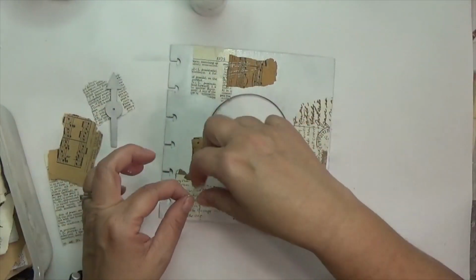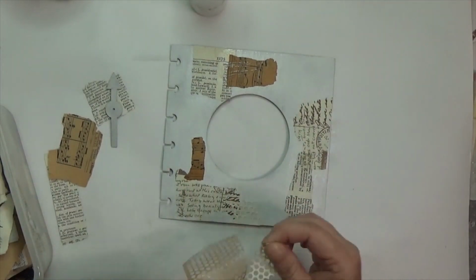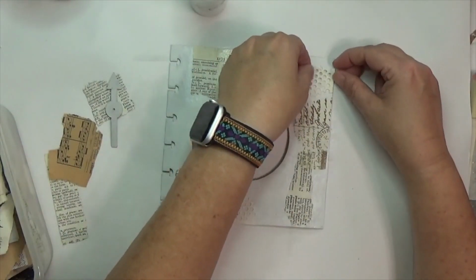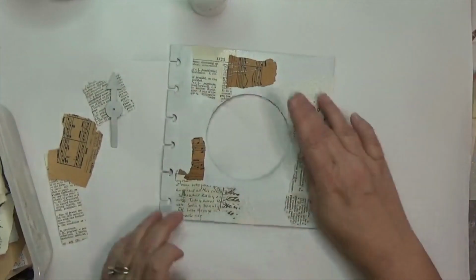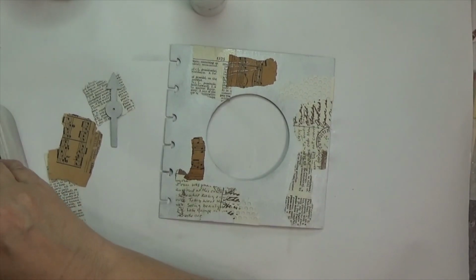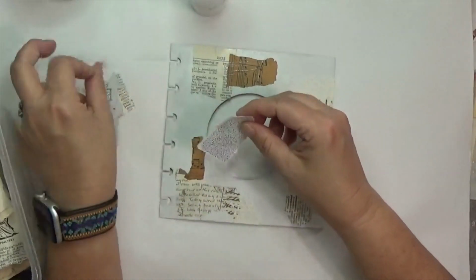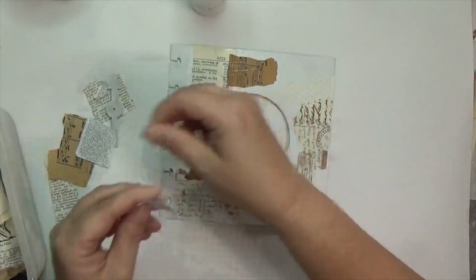So I put a couple different pieces of paper down, and then I saw I had some of the hardware joint tape that's got like the holes on it. It's self-adhesive, and it makes for a really neat texture. So I put down a few little snippets of that. I'm working out of my paper scrap stash, and so whatever's in there, I'm laying down.